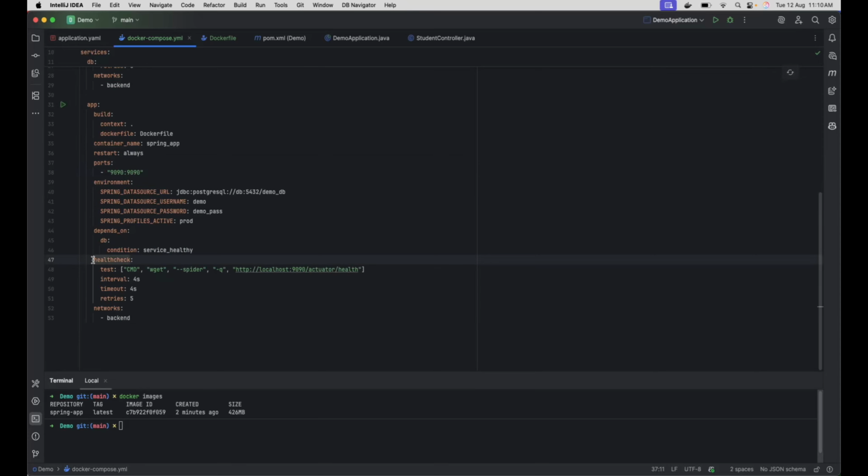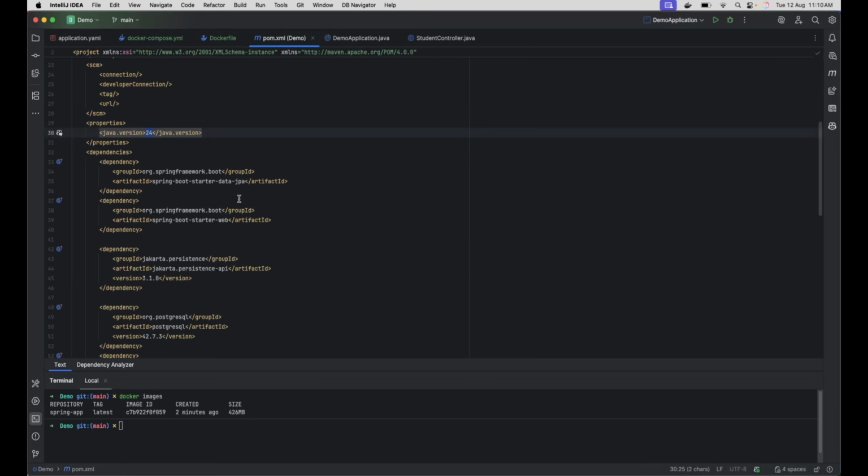Now we have one more, this accelerator. What is the use? It checks the health condition of the application. We'll go through it one by one. For this accelerator, we add one more dependency. It's for example.